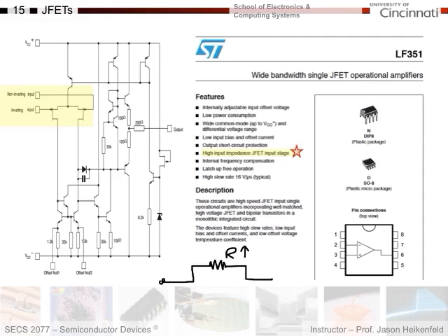That's good because that means your input signal, whatever is coming in here before it goes into your device, won't take a lot of current to drive this, right? So it won't take a real powerful signal. The input for the JFET won't suck down the signal from your input line. And the other thing that's nice about a JFET is that the gate is a reverse biased diode, right?